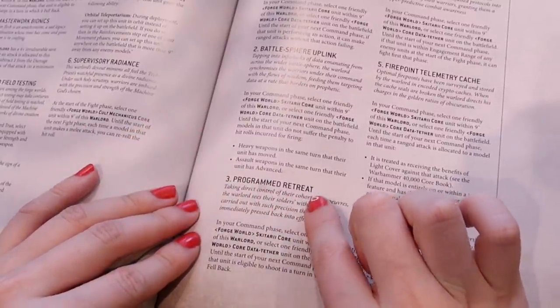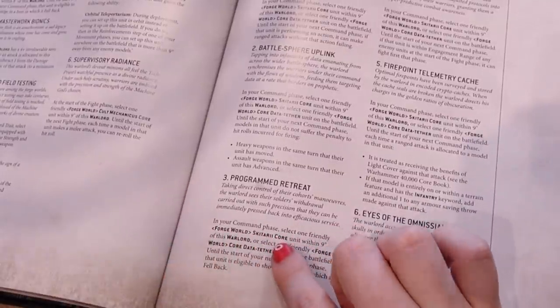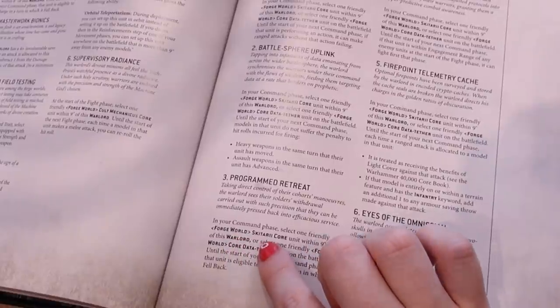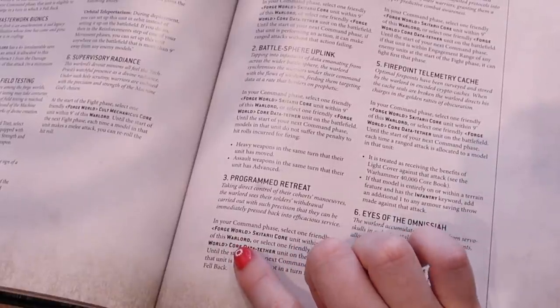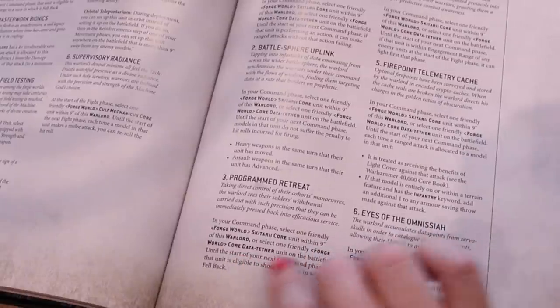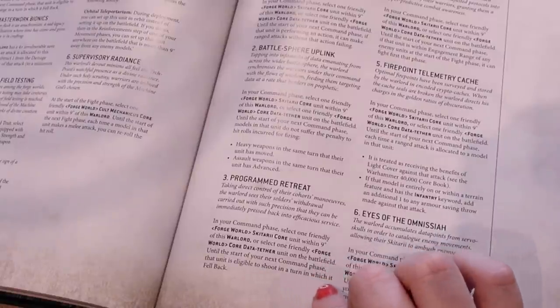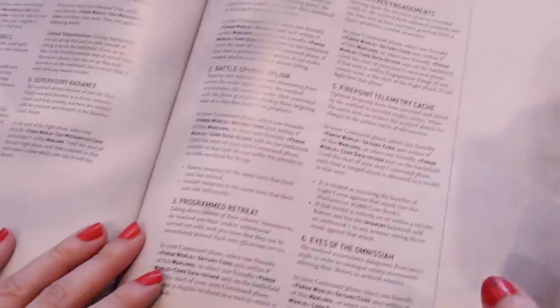Programmed Retreat. In your command phase, select one friendly Forge World Skitari core unit within 9 inches of this Warlord, or select one friendly Forge World core data tether unit on the battlefield until the start of your next command phase. That unit is eligible to shoot in a turn in which it fell back. Lovely. That's always lovely.